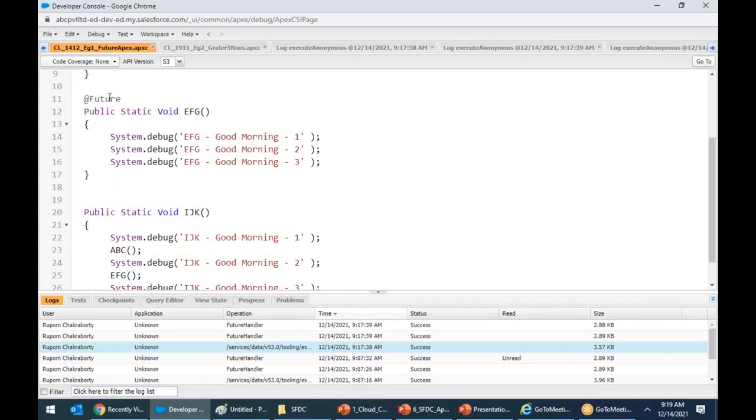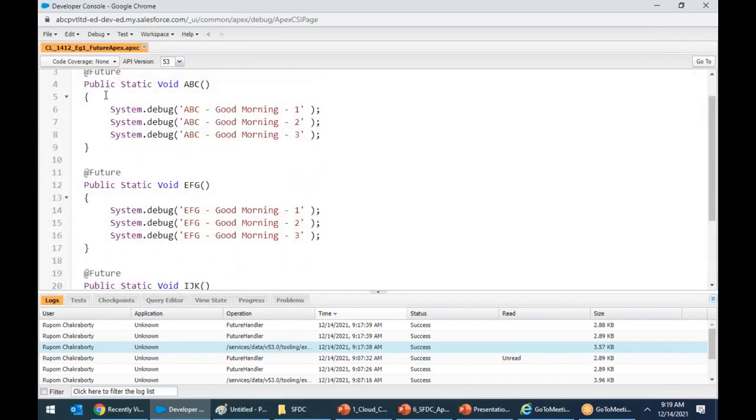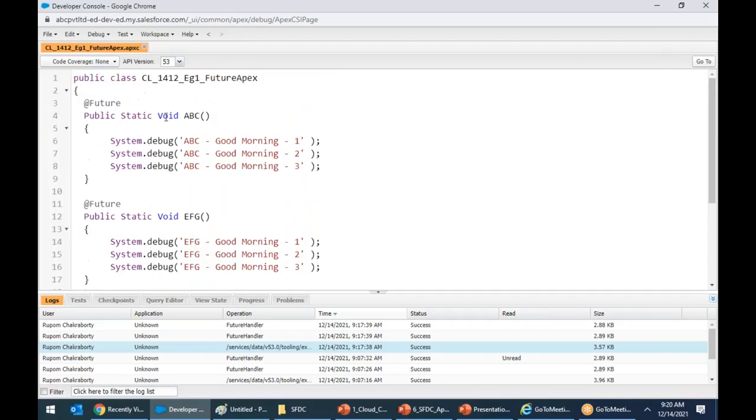Yes. Now, can I put @future here? No. I say Control S, no error at all. While saving, no error, right? Now, the future, inside a future ABC. What is ABC? ABC is also a future, right?